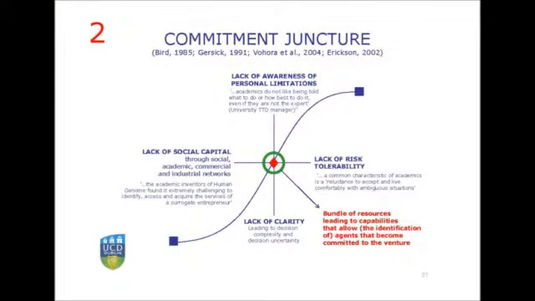Some of the management researchers, Bird, Kursik, see the dates. It's not very recent. Vohora was the most recent one, Ericsson. So the commitment juncture starts with what is known as the lack of awareness of personal limitations. And let me go back to the Formac case. Okay? Many scientists are so overwhelmed by the prospects of their technology that because of their expert knowledge in their field, they assume they also have expert knowledge in a similar field that is outside, and therefore assume that they can handle the process on their own. This is what is known. This is not my terminology. It's known in the literature. It's lack of awareness of personal limitations.